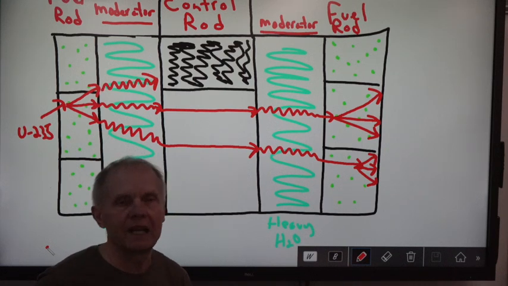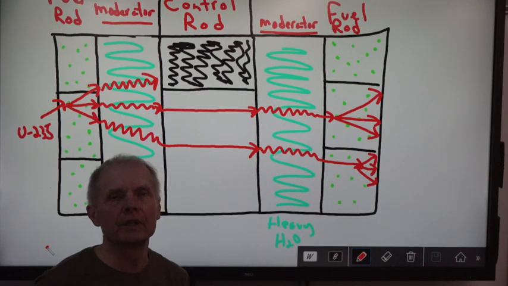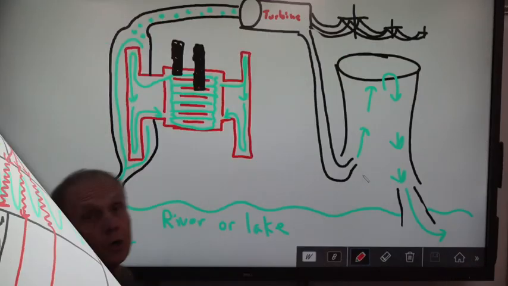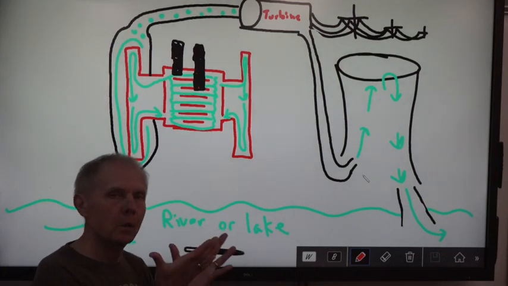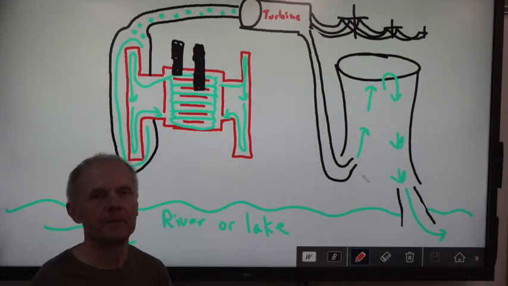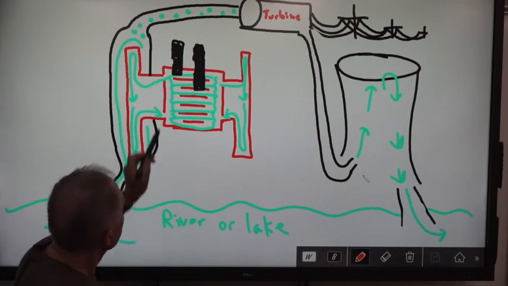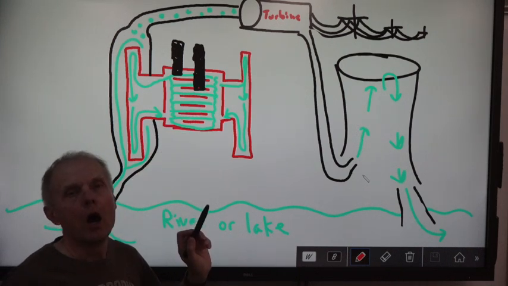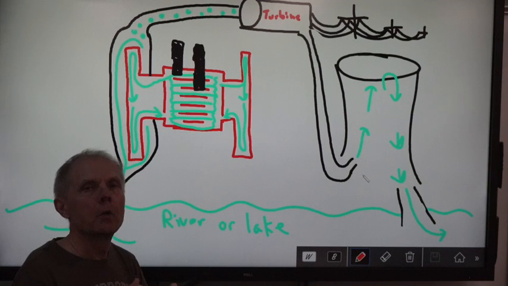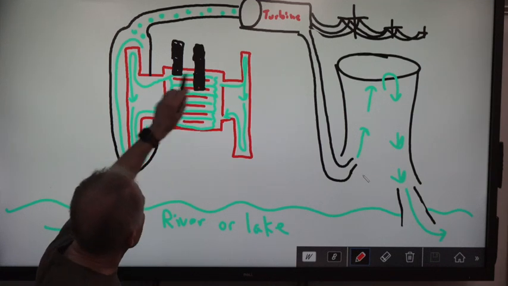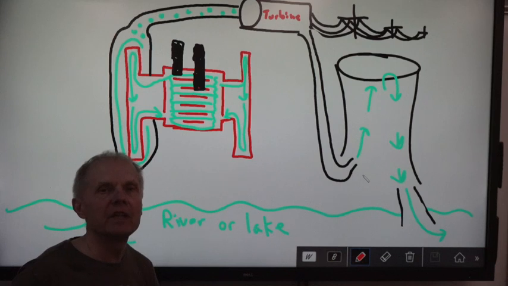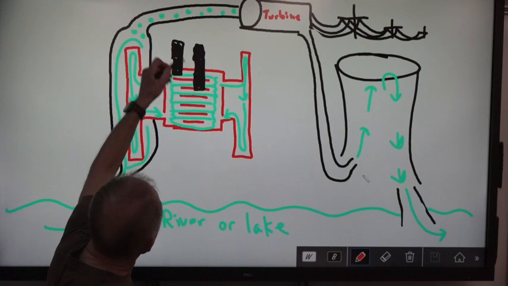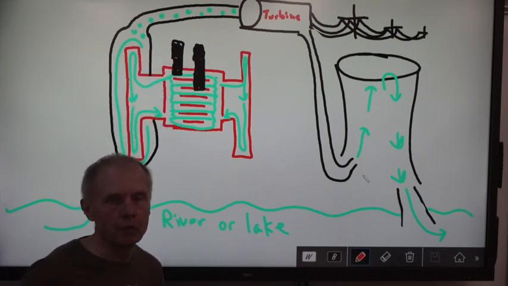Now I'm going to put everything together and draw you a so-so picture of how a nuclear reactor works when everything is all together. Okay, so here's my version of what a nuclear power plant looks like and how it works. First of all, this is the nuclear core right here. The red lines going across this way would be the aluminum tubes with the enriched uranium in them. The blue around them would be the heavy water moderator that slows down the neutrons. Now, these black cylinders, they are the control rods.